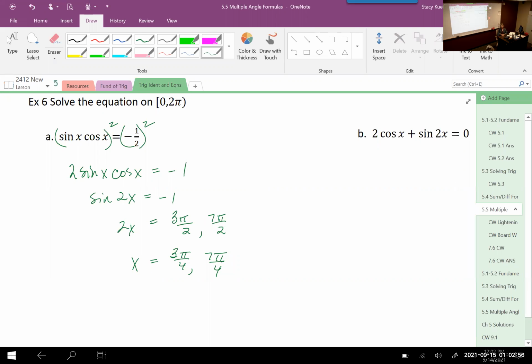I'm very happy that you didn't at least voice it. If you thought it, it's okay, because I have had people in the past who wanted to take the factors that were here and split it up into sine x is equal to 1/2 and cosine x is equal to 1/2, right? Like we did previously. We can only take factors that are equal to 0 and split them up. It's called the zero factor property. That's a common mistake that students would make. You all weren't going to make it, so good for y'all.